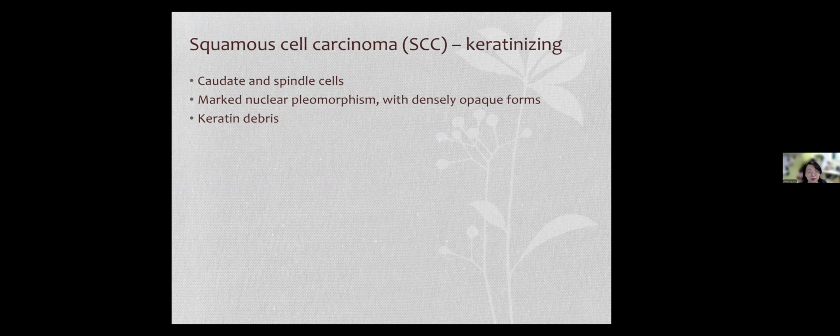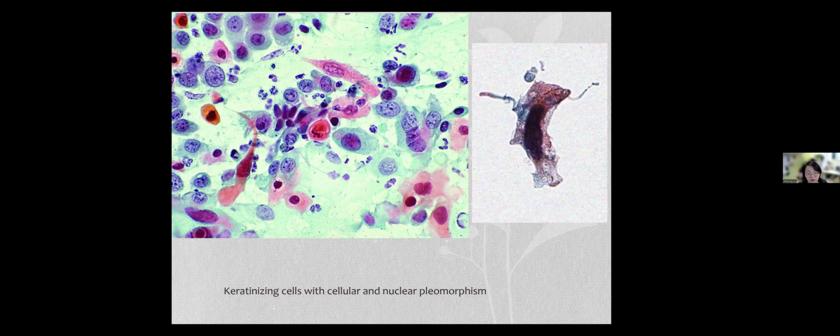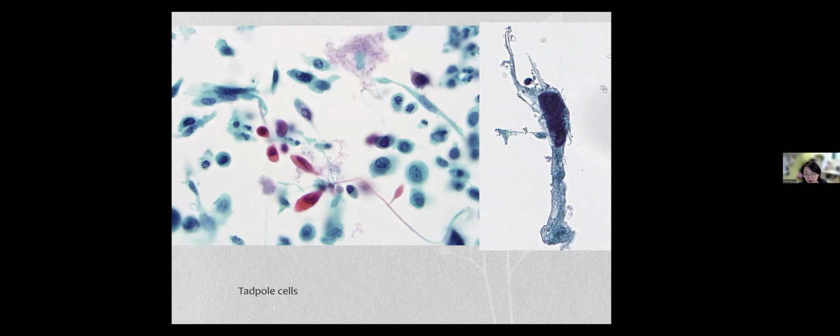And this is another picture of squamous cell carcinoma, non-keratinized type. The keratinized type is very striking looking as well. You can see the cellular pleomorphism, so-called tadpole cells, and very bizarre nuclei. You can recognize it immediately. So again, tadpole cells, and look at the right-hand side, that nucleus is humongous.